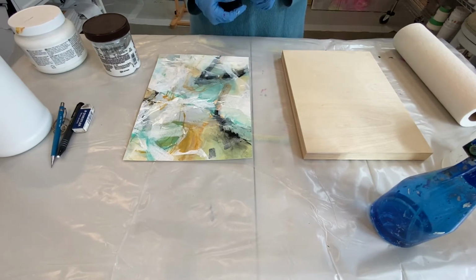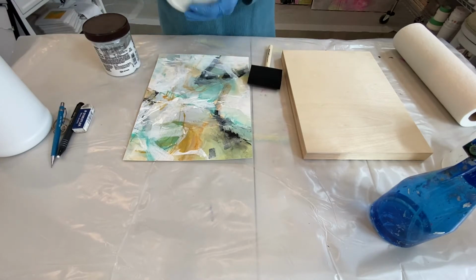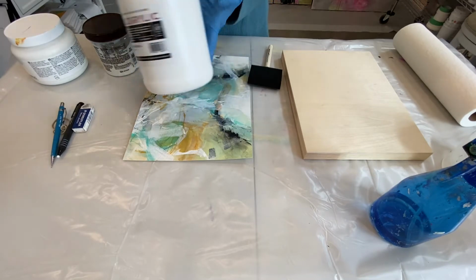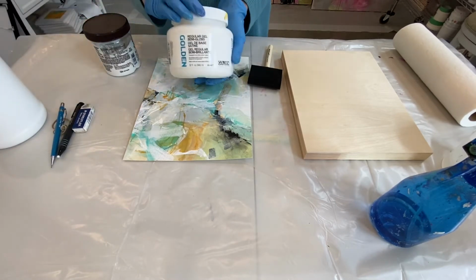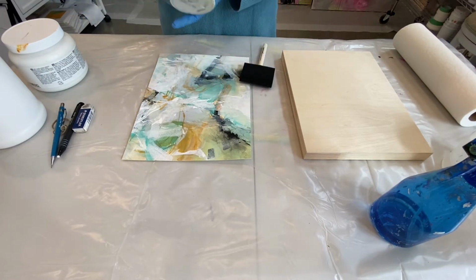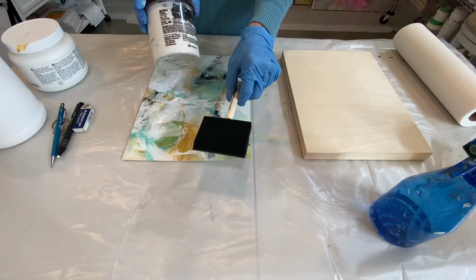So what I do is sometimes I use gel medium. I've since gotten this big tub of acrylic. This is their version of gel medium, and it's less expensive than Golden's. When I use the Golden for other things, but when I'm basically looking for a glue, I tend to use this acrylic. And I have put it in a jar. Just, it's easier. I typically use a sponge brush.